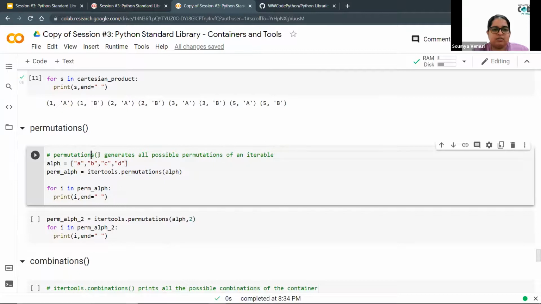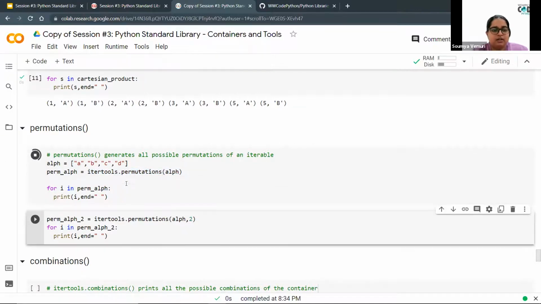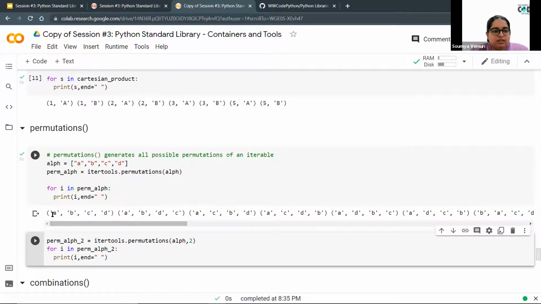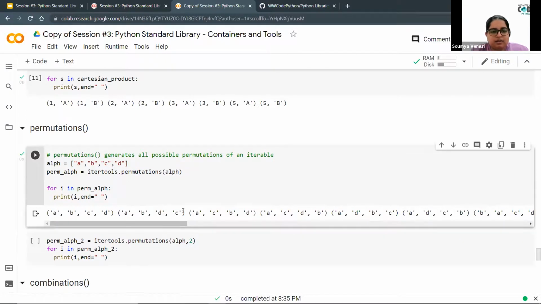Permutations generates all possible permutations of the iterable. Every possible permutation of this is generated using itertools.permutations. You can see it'll be A, B, C, D, and then A, B, D, C, and then A, C, B, D. So every permutation.